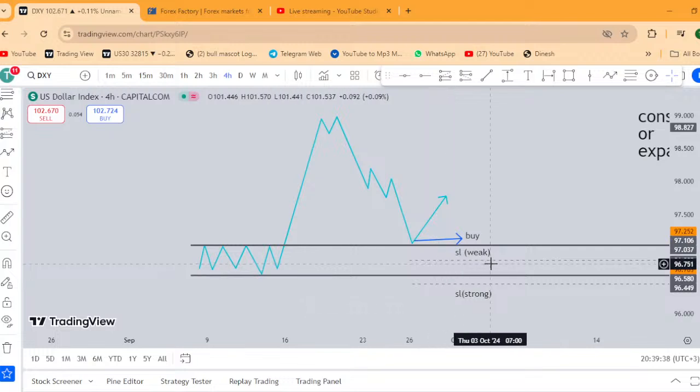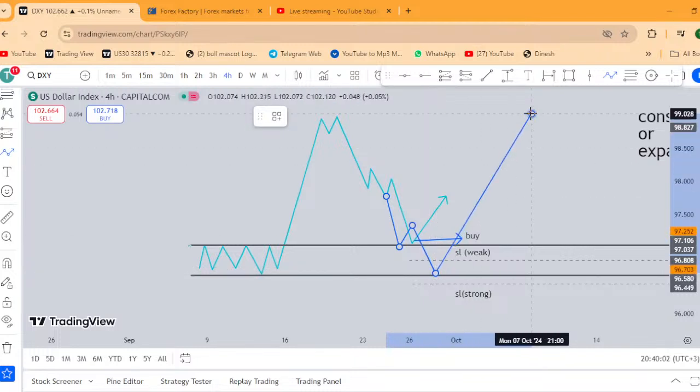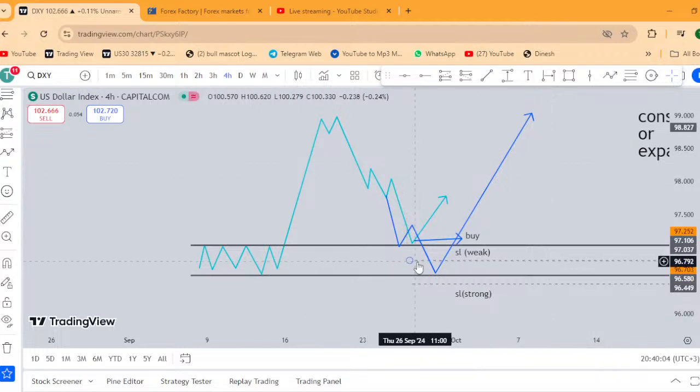The one in between is a weak stop loss. Reason being, the market can come, though I can expect it to turn from this point here, and it doesn't. It comes, it stops here, then it touches into this area here, then it buys from this point. So there is a possibility that once they touch here, it is a weak stop loss, they can kick me out and then they proceed with buying.